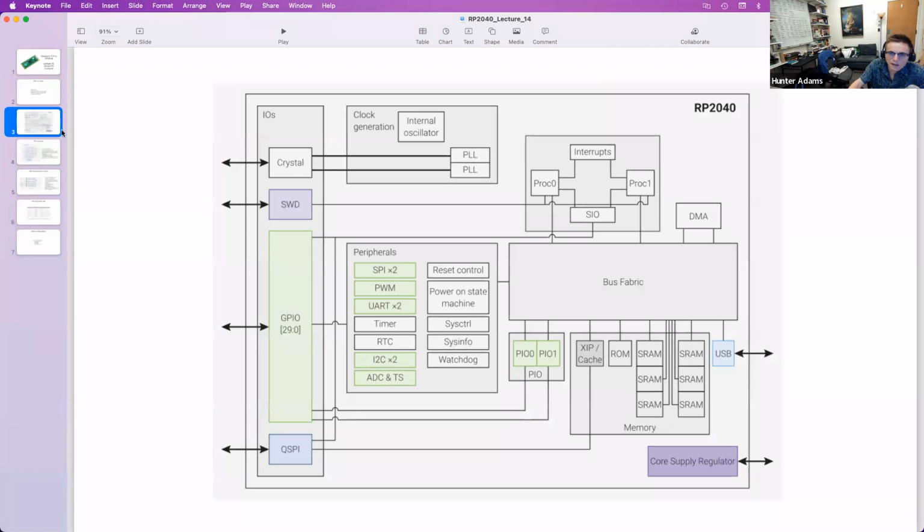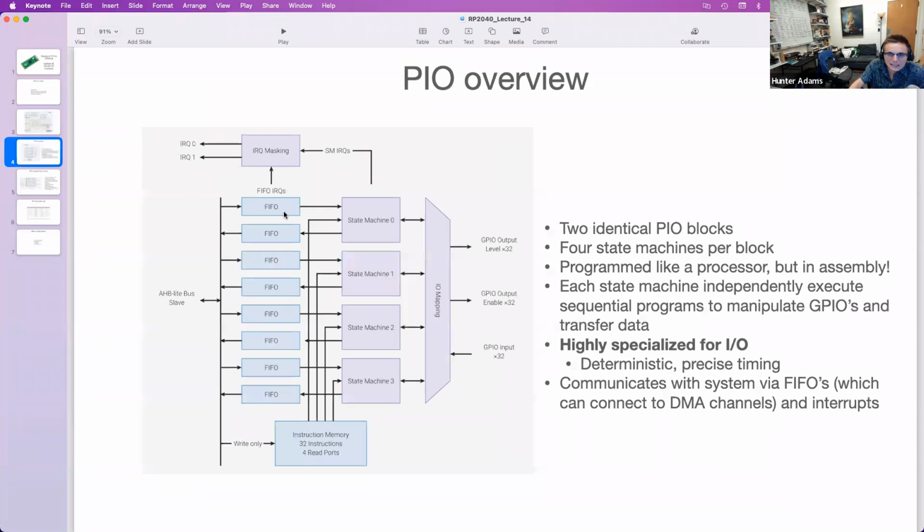So we started by looking once again at this schematic view of everything contained in the RP2040. And we were just looking at this to point out that what we are talking about are these two PIO coprocessors down here. And if we zoom in to one of these PIO blocks, as they're called, we'll see that it contains the following. Each PIO block can contain up to 4 state machines.